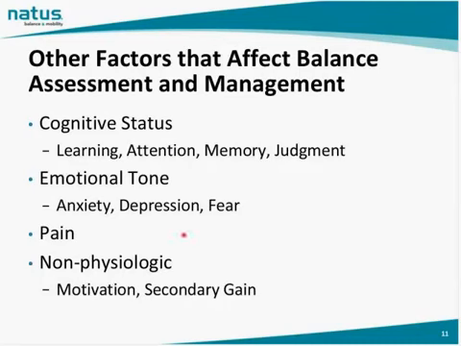Emotional tone, anxiety, depression, fear is obviously there. Pain most certainly is going to play a role. And then, of course, the non-physiologic motivation, secondary gain, and so on. The literature clearly shows that computerized dynamic posturography has a major role to play, not in just classic real balance problems, but in ferreting out those issues that are related to non-physiological or secondary gain. About 93 to 95% accuracy rate in identifying patients who are faking or exacerbating a balance problem on their own.